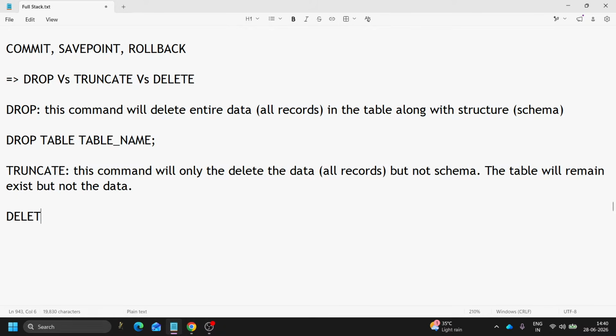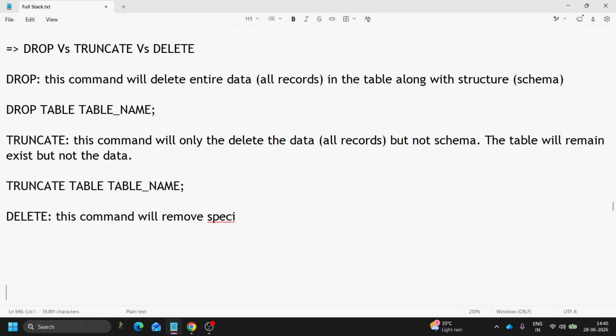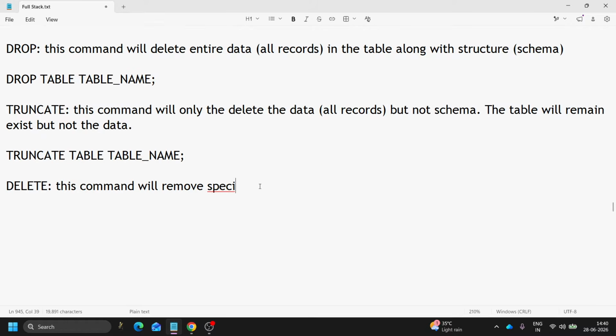The third one is delete. Delete is nothing but a command that will remove specific rows. I'll show you every command in the demonstration. I'm just giving you the objective of every command. Rows means records.